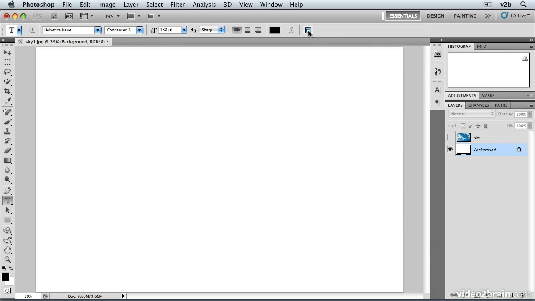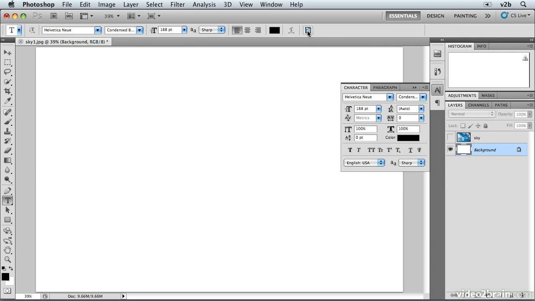We'll click on this button here on the right in the Options panel, and that displays the Character panel. Some of these options are in here that we just already set in the Options panel, but there's a couple that aren't, and that's why we're going in here. First is this Auto Kerning option. Kerning is the space between the letters.